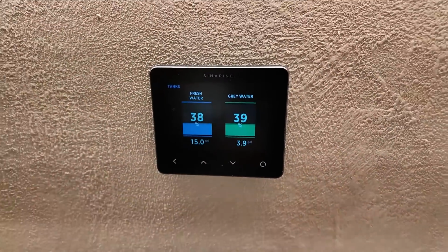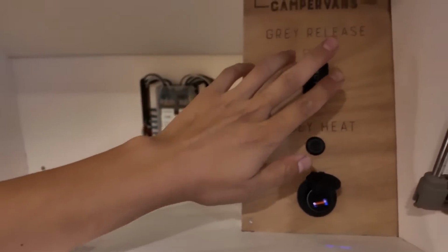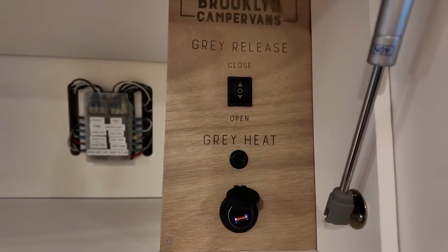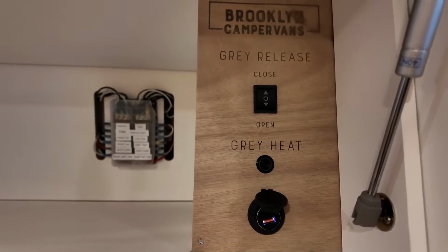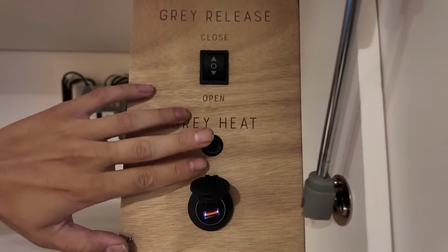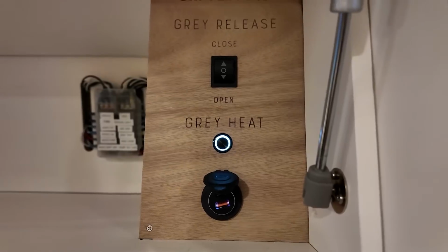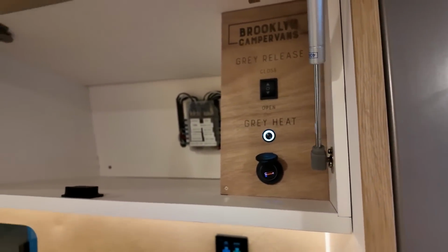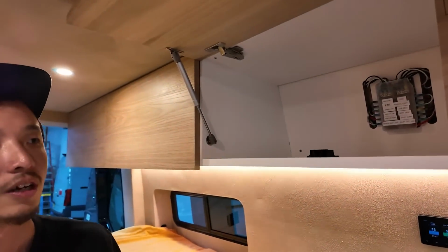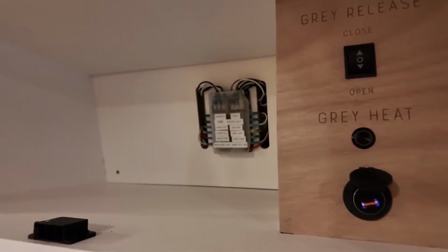And let's just say we want to empty that out. All we gotta do is open up the upper cabinet and hit the gray release button, and that empties out underneath the van. The gray tank is on the outside, so in case of freezing cold temperatures, just hit that gray heat button right there, and that thaws out the gray water tank so things can drain properly. Underneath that, you also have the USB and USB-C outlet.